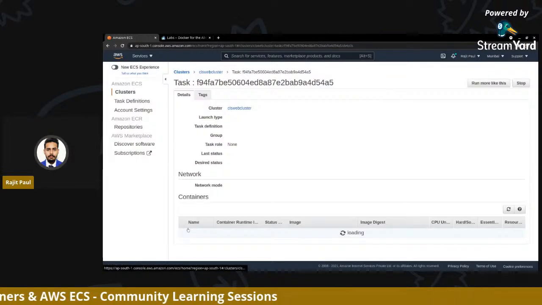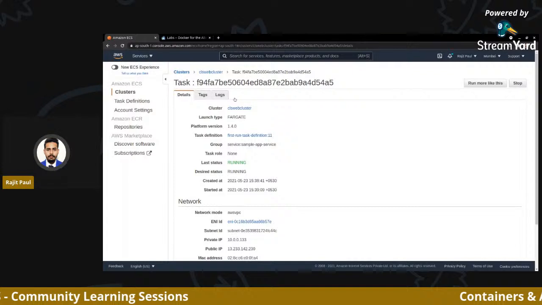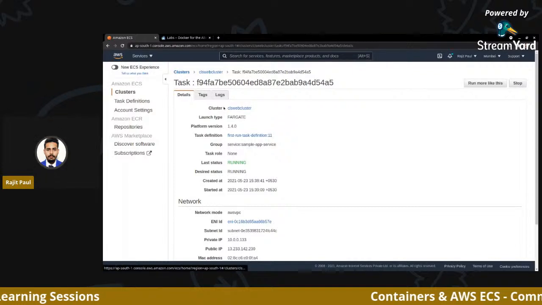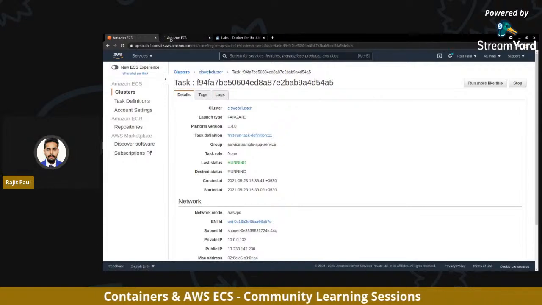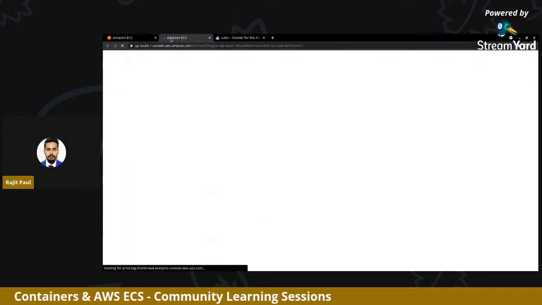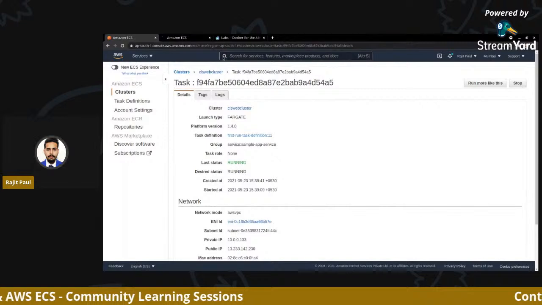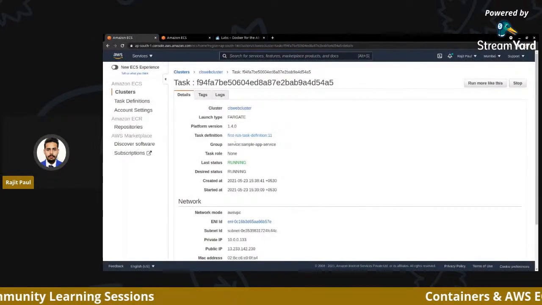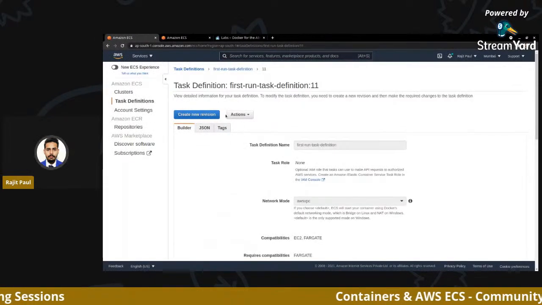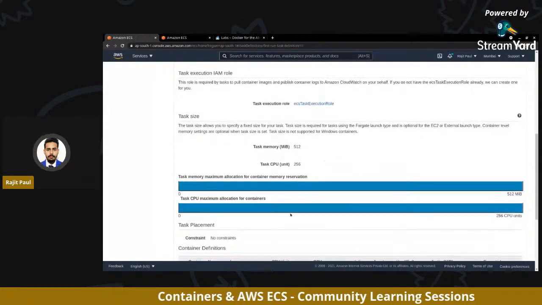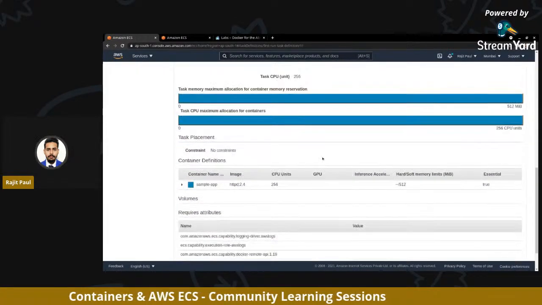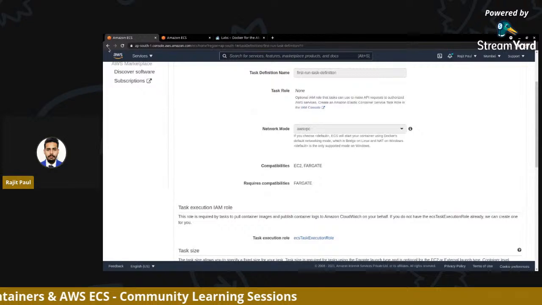If we quickly check this task, it will show you the cluster this task is running on, the launch type of this task, and you can also check the task definition. This task definition will show you the details about this task. Yes, we have been using these parameters, the task memory, task CPU, and everything for this task.